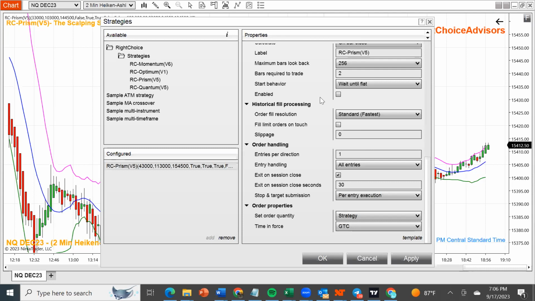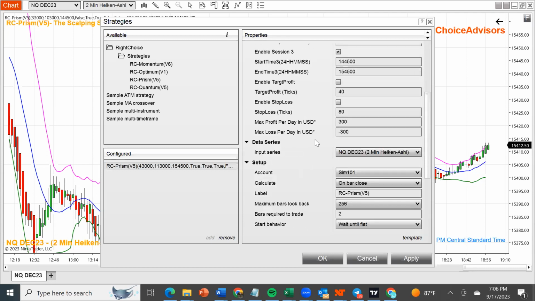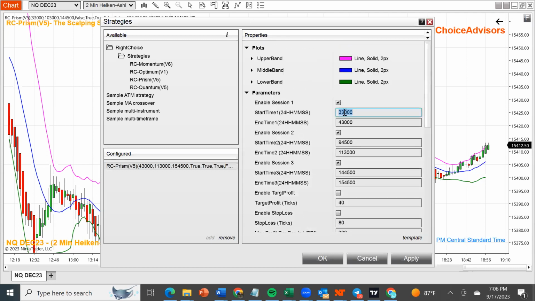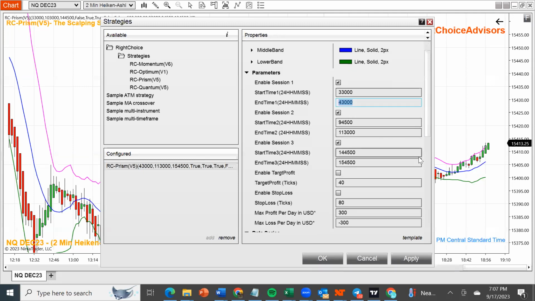For the PST time zone, basically you will reduce it by 3 hours, right? For example, if you have 3:30, or let us say 9:45, you will change it to 6:45. 11:30, you will change it to 8:30. 3:30, you will change it to 12:30. 4:30, you will change it to 1:30. Basically, PST is 3 hours behind EST. So whatever you see by default, reduce them by 3. If you are CST, reduce by 1. If you are EST, you can just keep the default settings. Whatever you see, you can keep them.